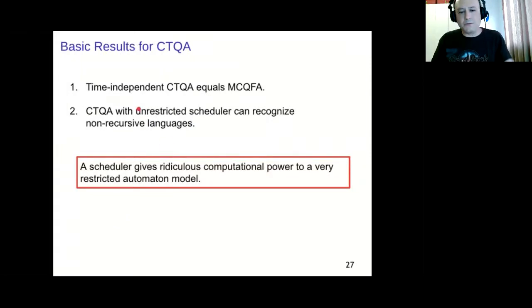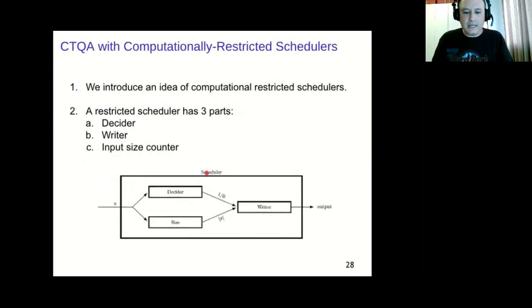We were able to show that if there is no time dependency, it's just a regular quantum automaton. But if you allow time dependence, you can actually compute some non-computable functions, right? And then what we did was, okay, what can we do now? Let's put some restrictions on Merlin, on what kind of time schedule he can compute. So we constructed schematics for Merlin computing a time schedule for the automaton, where it looks something like this. It has a decider. It's a machine that just tells you yes or no for some language.